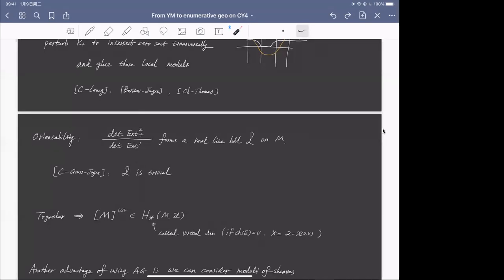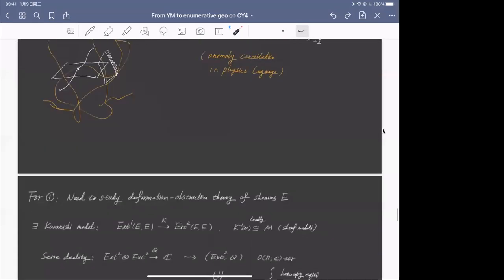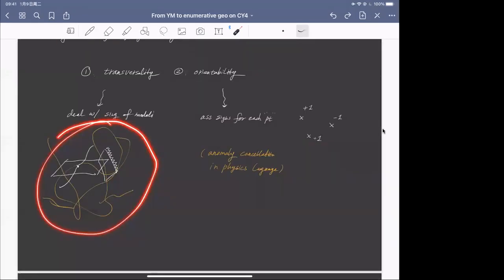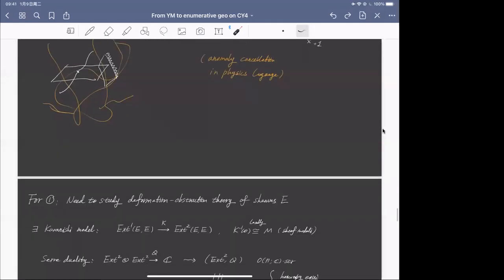Anyway, if the tangent sheaf or bundle is V, this virtual dimension is given by 2 minus chi(V,V). This is the Euler pairing here. What I want to say is that this is topological. It does not depend on the specific bundles or sheaves you pick up. So although the moduli space may look complicated, we can construct some constant dimension cycles inside this moduli space, which give you the right things to look at.